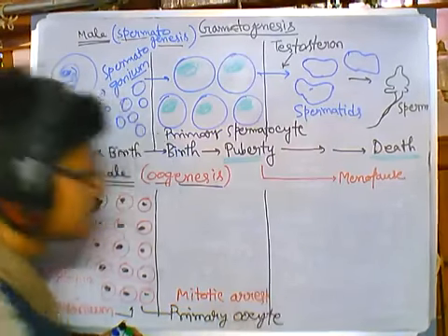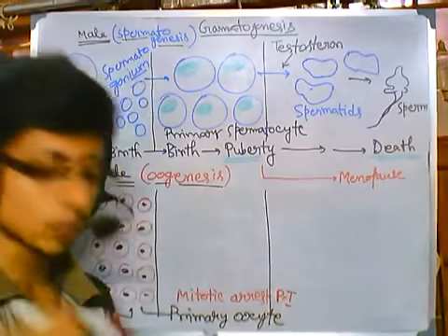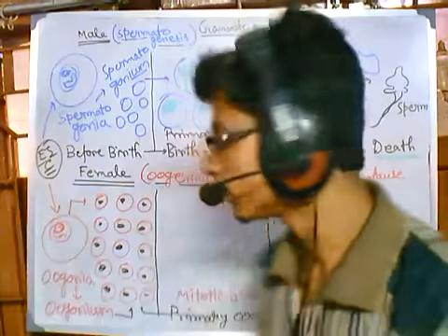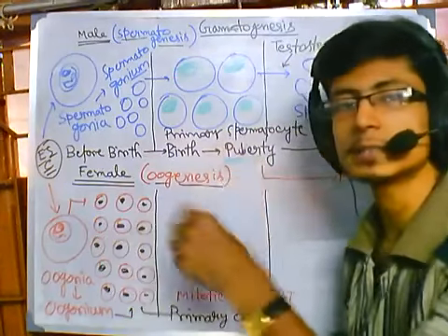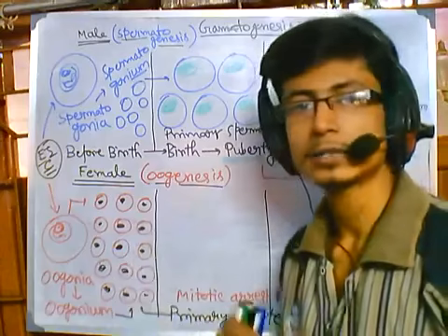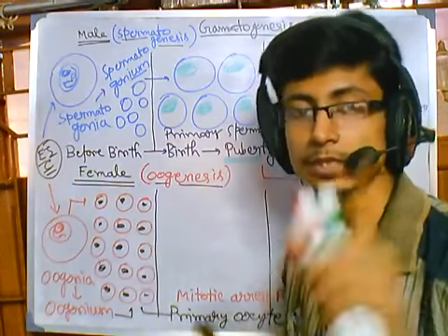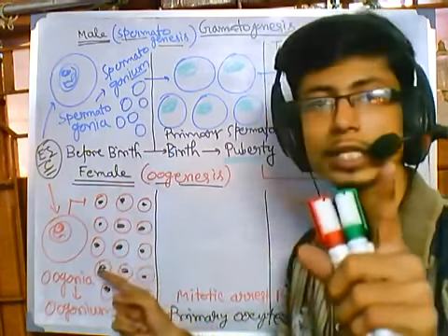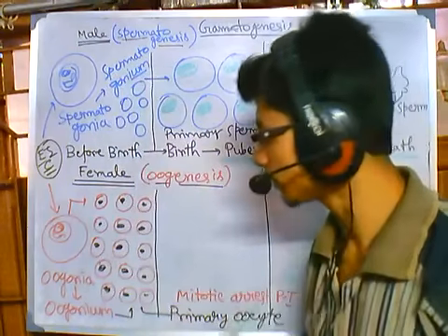It will receive the arrest at prophase 1. So arrest at prophase 1 will restrict the further production of primary oocyte. So the primary oocyte that is produced before birth is everything for a female to continue and contribute to this reproductive system. So this is a very important and unique feature which differentiates spermatogenesis and oogenesis in the first case.